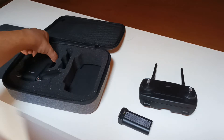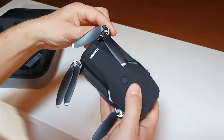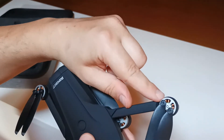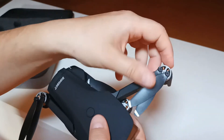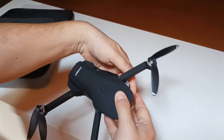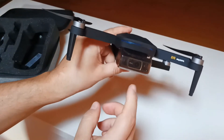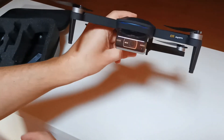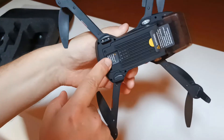Now let's look at the drone itself. The drone feels light. These more advanced drones have brushless motors, so they work silently and are less prone to mechanical wear and tear. The arms are foldable, and here we have the gimbal that is supposed to move around when the drone is unstable in the air and thus smooth the picture from the camera.